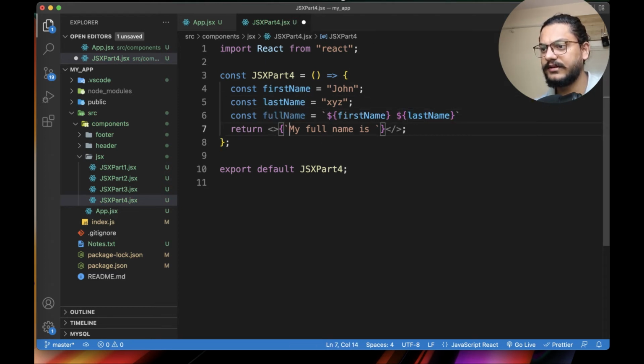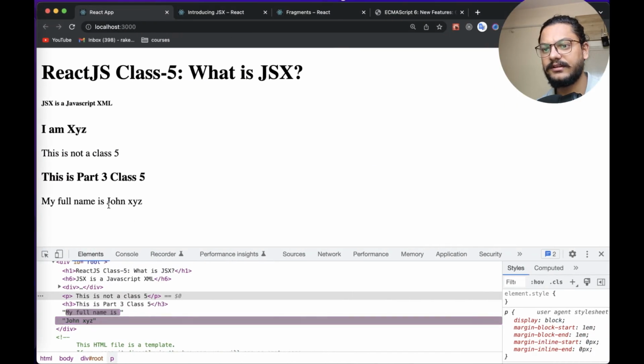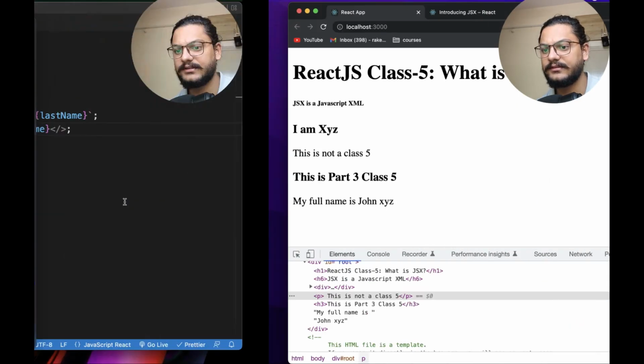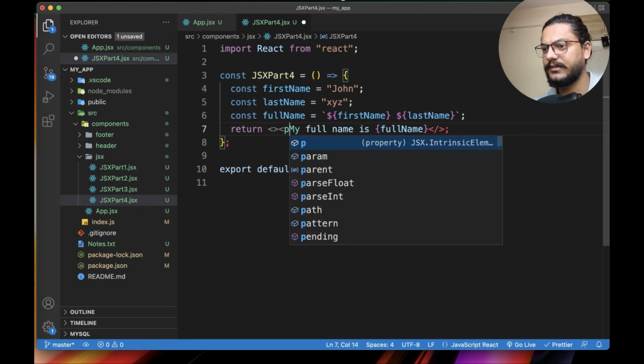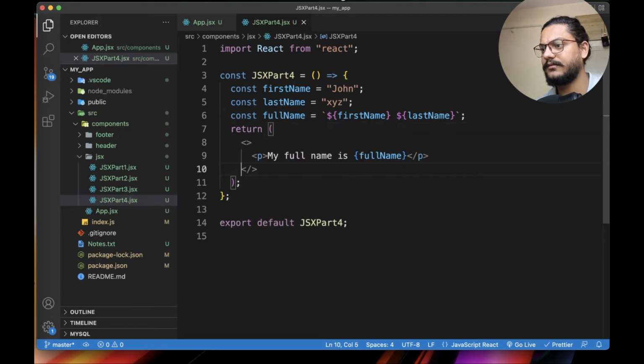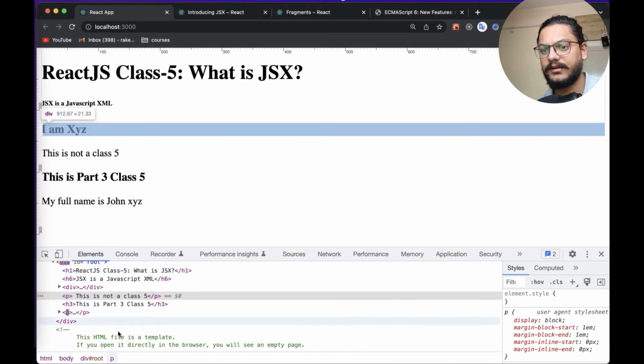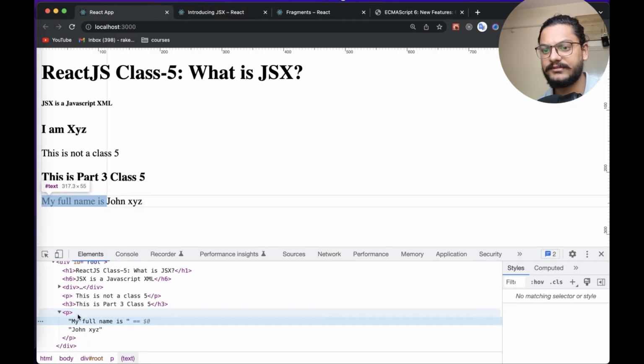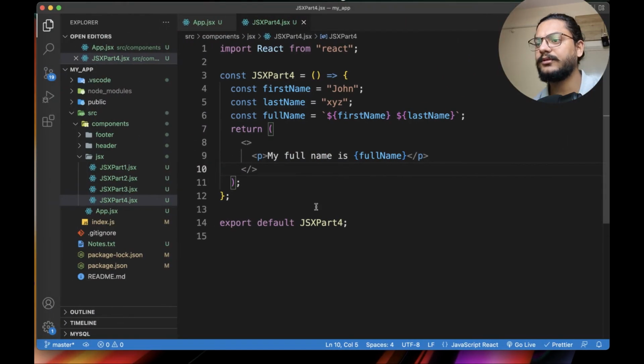So now this string, you can just remove everything else here, and you just need to execute this because you have already done the concatenation, right? Outside, you just need to run this variable. If you save this, it also returns the same thing, my full name is John XYZ, right? You can wrap it under anything like a p tag or div or whatever. Okay, so now if you save, you have the p tag which carries this information, my full name is this. So I believe JSX is clear till this place.